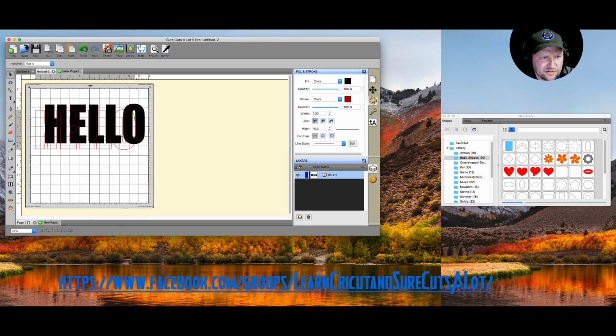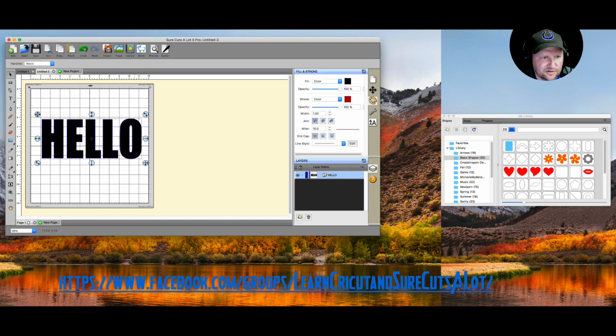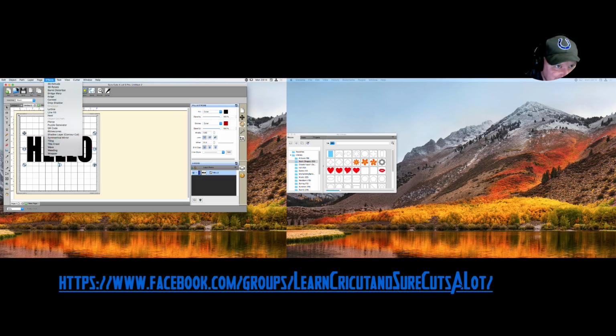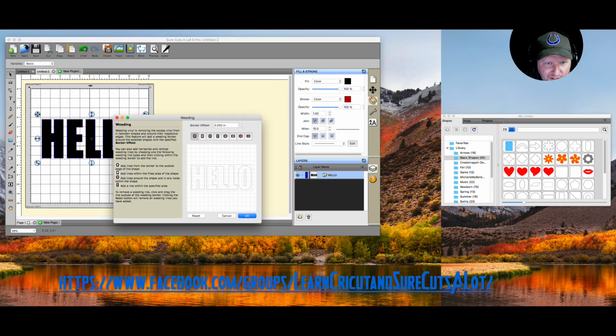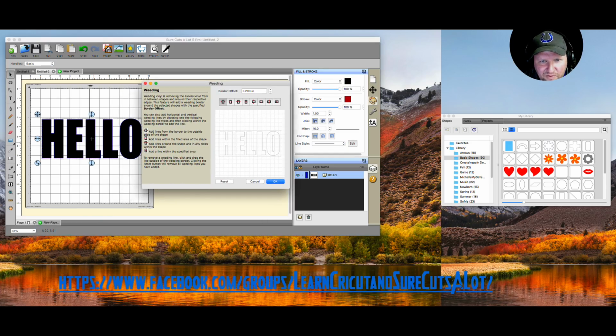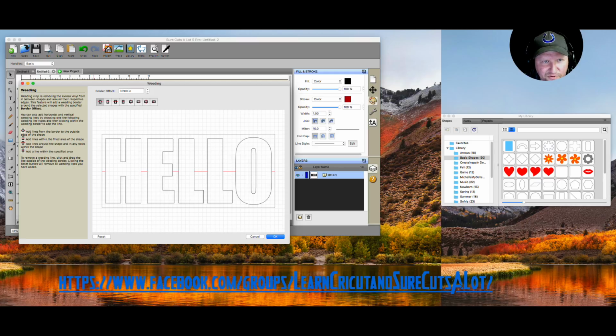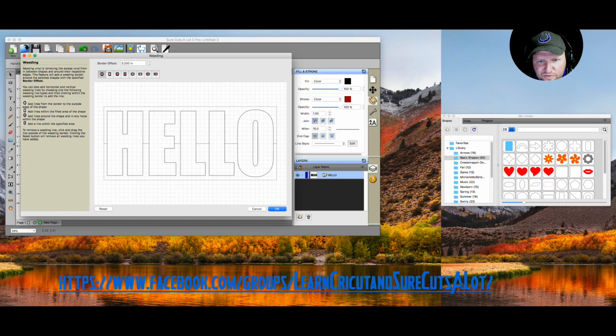So say you needed to cut this out of vinyl, and you needed to add some lines there to sort of help you out with this. And I think it's under here. Let's see. Yep. And so we got weeding. And you can see this little shape outline right there. And you have the ability to click on here, and it's going to add a line through this. So let me make this a little bigger so we can sort of see this here.